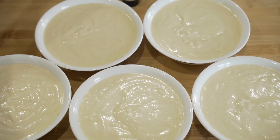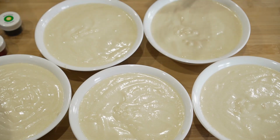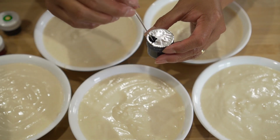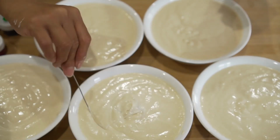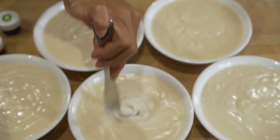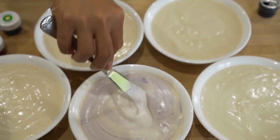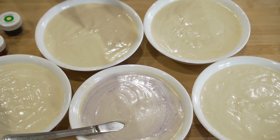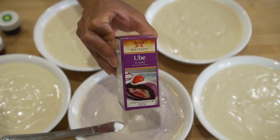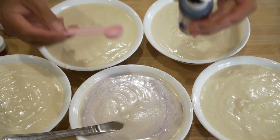All right, now we're gonna use different kinds of food coloring, but you can use a gel food coloring or just the instant food coloring. Yeah, I like the gel food coloring better when I'm making fondant, because fondant doesn't like too much of the watery flavoring.